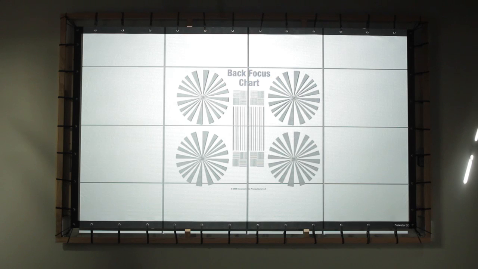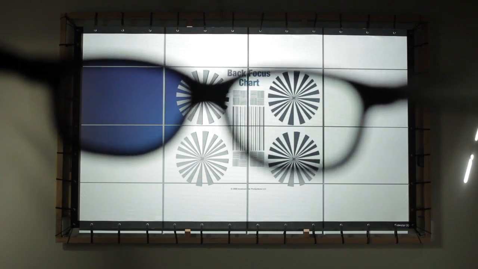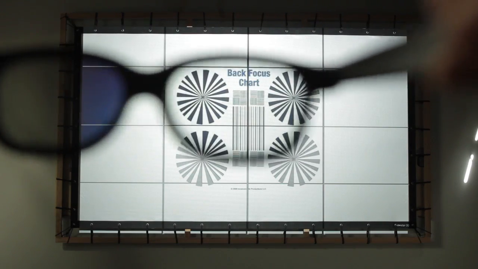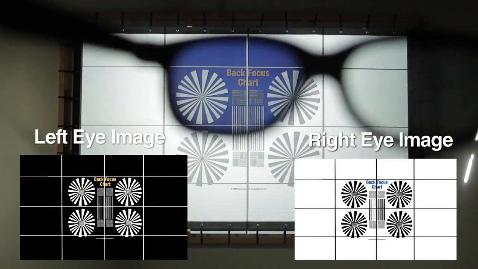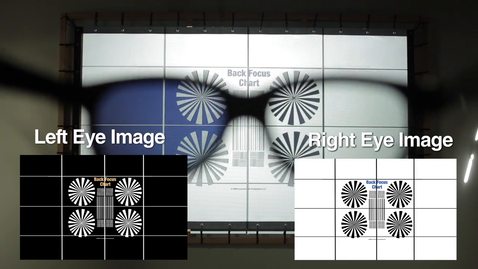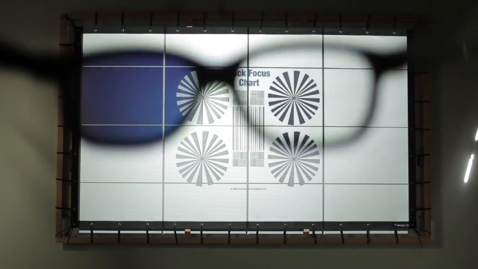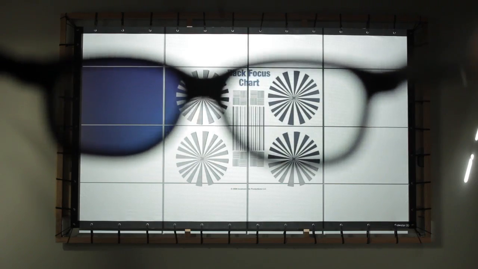Okay, so here is the 3D projection system up and running. What you're looking at is two projectors, each shooting through a polarizing filter and bouncing off the 3D projection screen back to the camera. Now, the images that each projector is displaying are inverses of each other. So I'll show you with the 3D glasses what that means. Now that the 3D glasses are on, you can see that the right eye is predominantly white with black circles, and the left eye is predominantly black with white circles in the middle. And together, this is what they look like. So this is how you deliver a separate video signal to each eye.